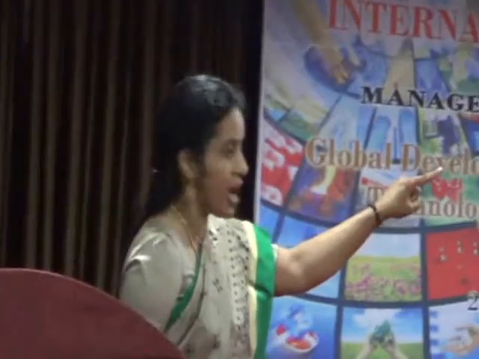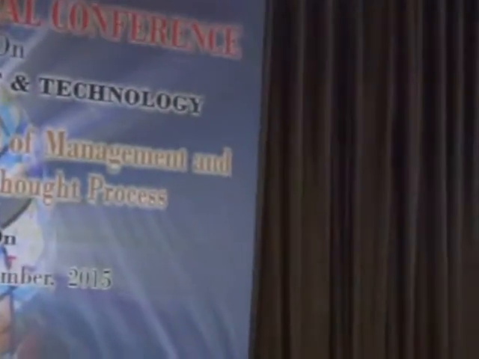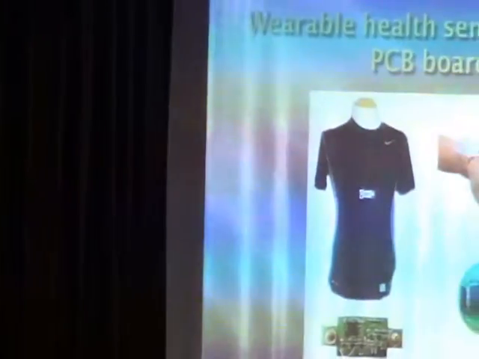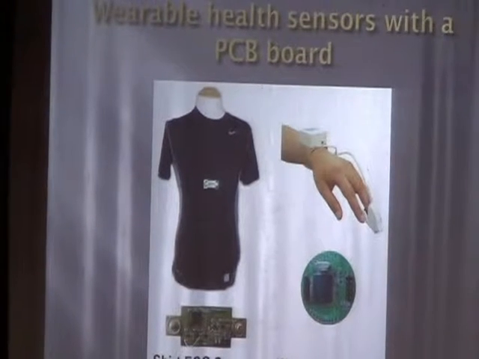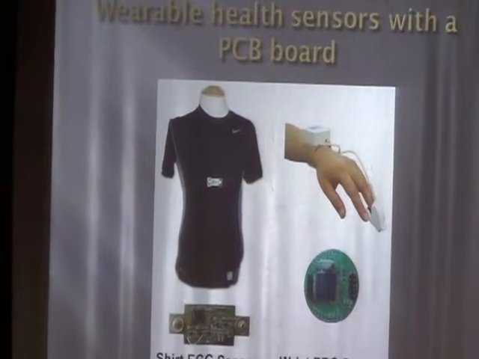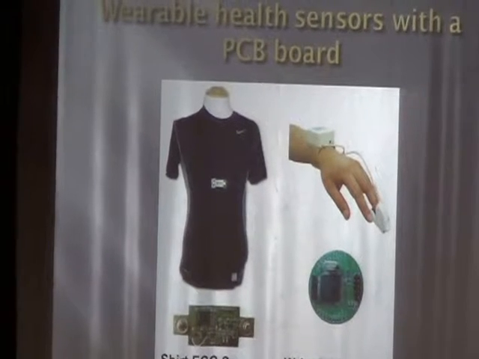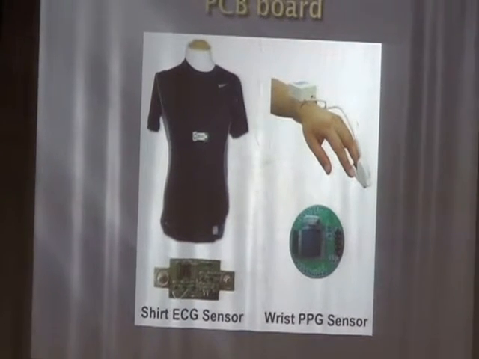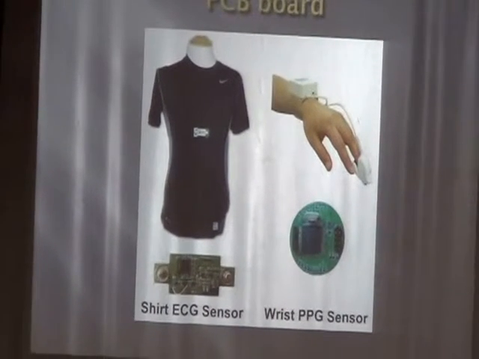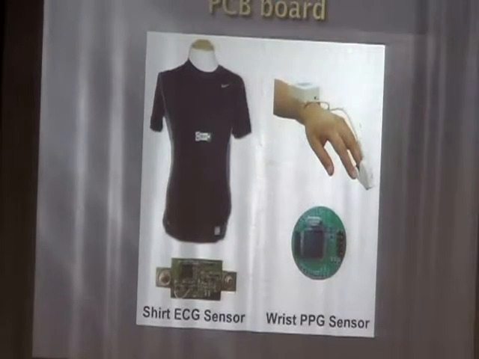Coming to this, this is a picture of the smart shirt which has been done earlier, and also the wrist PPG sensor. When you look at the wrist PPG sensor, you are able to see the device which is connected to the fingers. The device is going to record the patient's ECG heartbeat condition, and it will give a red light as soon as it records the condition of the patient. And in the smart shirt, you are able to see that white part over there. That is the sensor which is going to sense the ECG and the heartbeat level of the patient, and that is going to record the patient's condition. So this is the picture of these sensors.